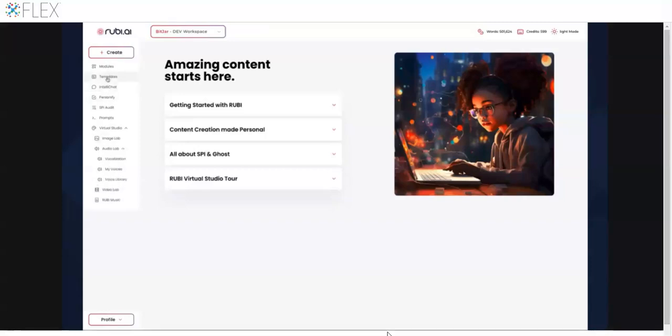You'll be able to access all of the features right on the left-hand side. And right now we're going to deal with Audio Lab. Underneath Audio Lab, you'll see 3 different options. You actually will see 4 different options because we have this thing called Revoicer. Revoicer is our dubbing platform. That also will be showing up in our Audio Lab. And so all of these will be available to you.